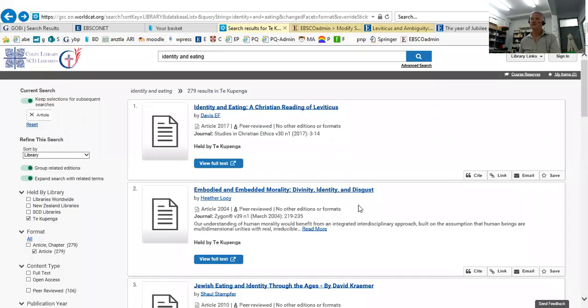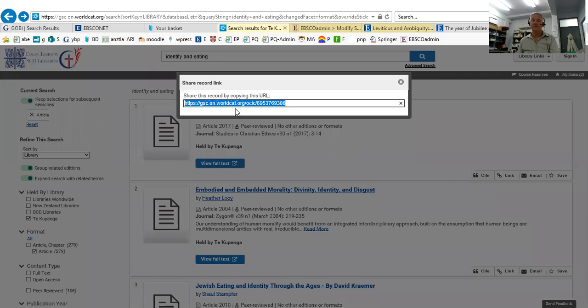If for whatever reason you wanted the students to go to the catalogue and see the article, you could do that too by clicking on the link at the catalogue, and if you want to save that, the link that comes up can also be put into Moodle, and that will take students straight to our catalogue, just as you were here to choose the article and open it for themselves. But I think it's probably better if you just use the permalink and take them straight to the article so that they see it more quickly.